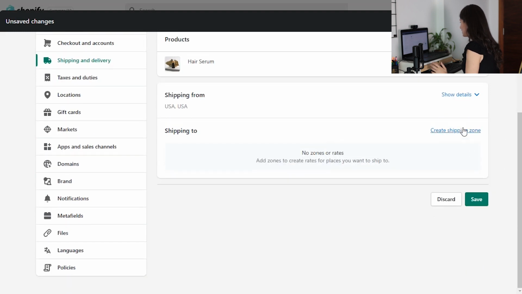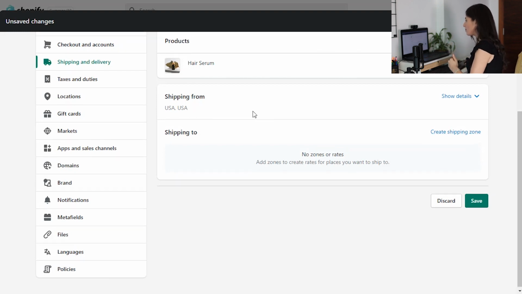And in here, I will start creating the shipping zones in the same way I have done for my other products. So this means that for this exact product, I would be charging my customers more. I will be making them pay more because it's a fragile item. Let's say I pay more for handling this product, I pay more for shipping it, and so on.